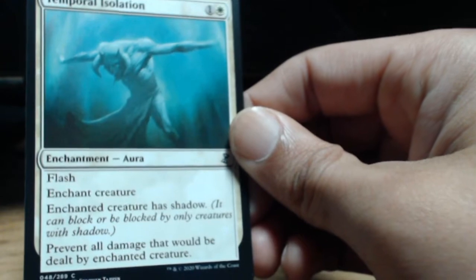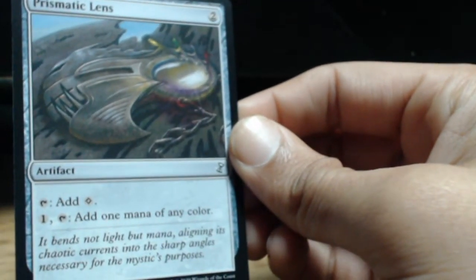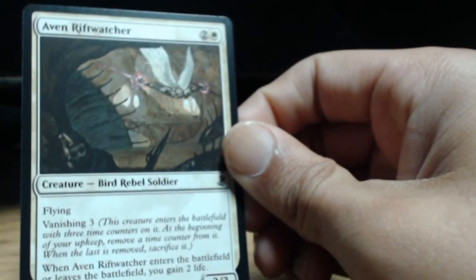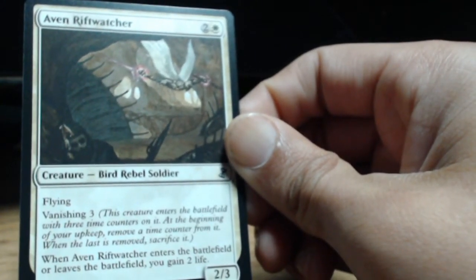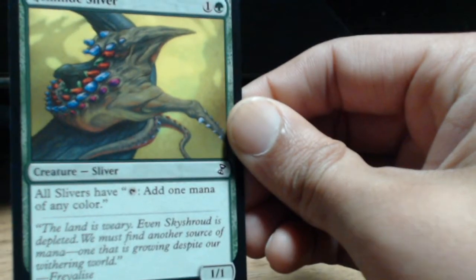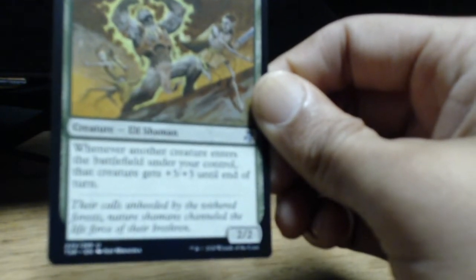Temporal Isolation. Oh, that's interesting. Prismatic Lens. I could have sworn I needed this for something. Damned if I can remember what. Aven Rift Watcher. Whatever. Yeah, not very fond of the whole vanishing thing. Gemhide Sliver. I'm very into the mana ramping aspect. Primal Force Mage. Whenever another creature enters the battlefield, +3/+3. That's decent.